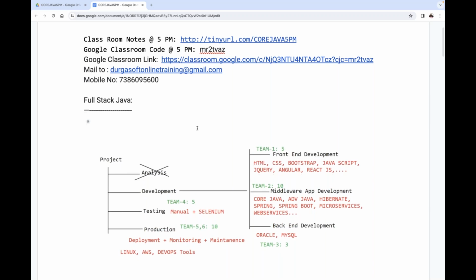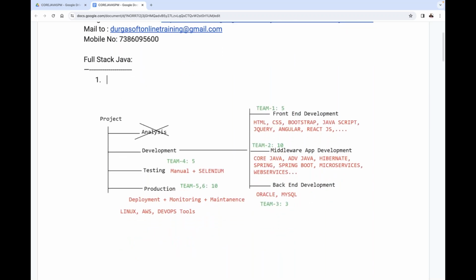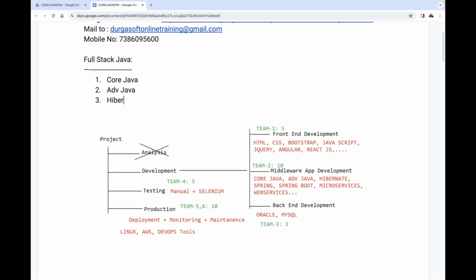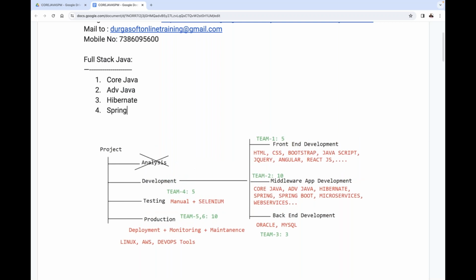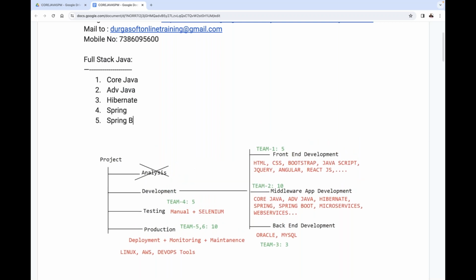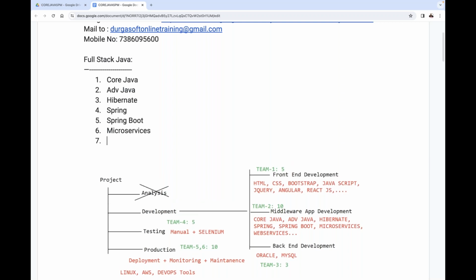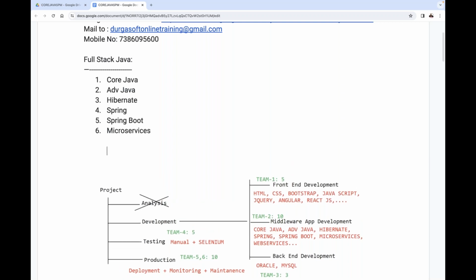The very first one is core Java, and I'm going to start from core Java onwards. Next is advanced Java, next is Hibernate, after that Spring Boot, and next is microservices. Up to this part is the Java stream.